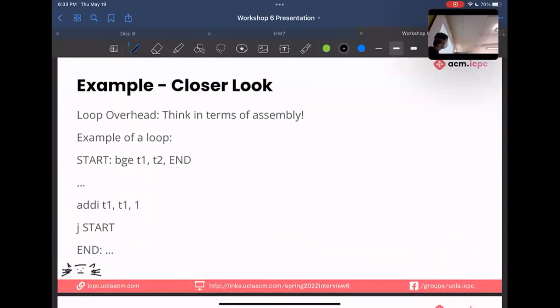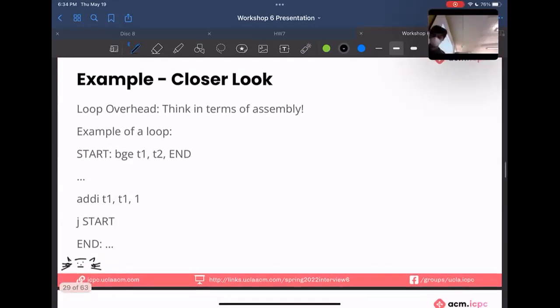So if we think about it in assembly, we're going to have something that looks kind of like this pseudo assembly code. Does this all make sense to you? Is it clear what each one of these lines is doing? Okay, so sort of, let's try to make it completely clear. So first of all, a loop is implemented by a branch and a jump, right? Because we always want to check some condition, right?